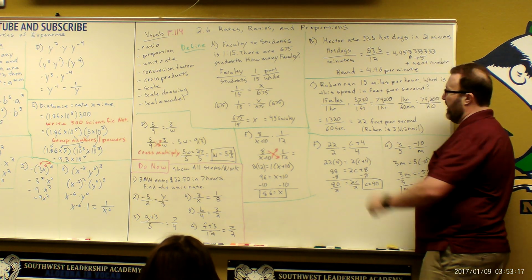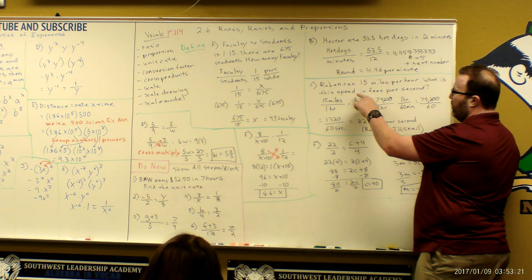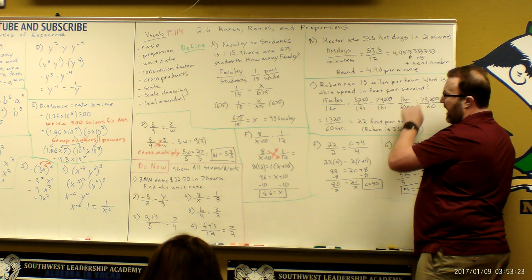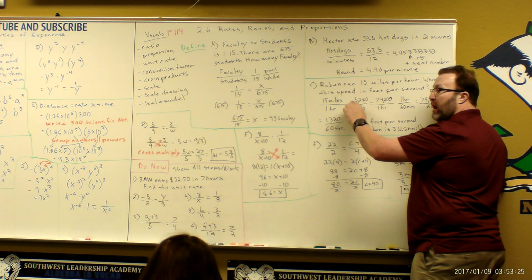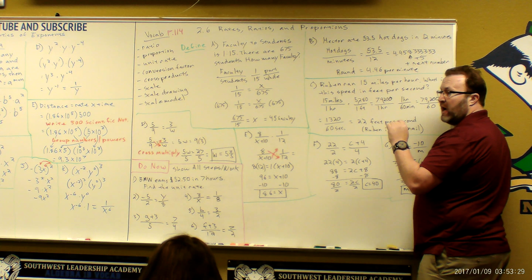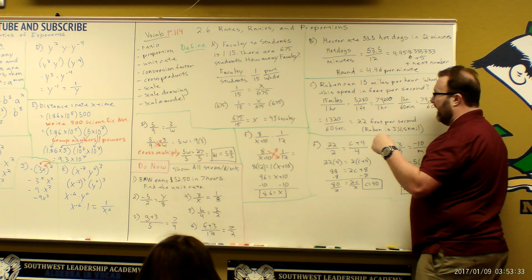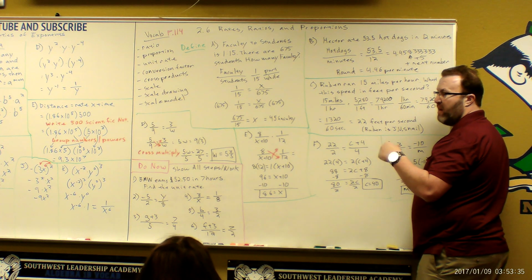Okay, let's talk about it for a minute. 15 miles in an hour. It wants us to convert it to feet per second. So that means we have to figure out how many feet are in a mile. It's 5,280. How do I know that? I just do. It's also in the book. It doesn't change. A mile is still a mile in feet.